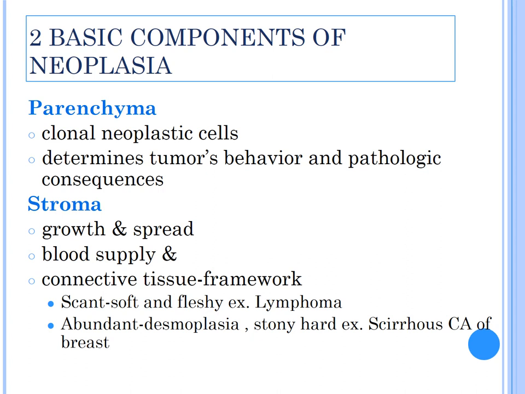Now, it depends on the amount of the stroma, whether you will find the tissue soft or very, very hard. When you have only very scanty connective tissue, it is more on the parenchymal cells, you will find that this tissue is soft, it is fleshy. But when there is plenty of stroma, and that is fibrous connective tissue, and you know already that they also lay down collagen fibers, when you have plenty of these collagen fibers, the tumor, the neoplasm, becomes very firm. And sometimes it becomes stone hard. So the patient says, Doktor, meron akong bukol dito, parang bato. You see? Why? Because the stroma is very abundant and you have plenty of collagen fibers there.